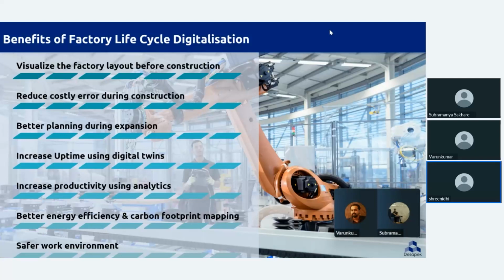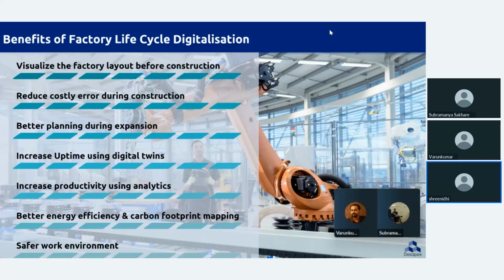And also it reduces the costly errors during construction. See, if you virtually build a factory using various 3D modeling tools, it is as good as you virtually building it once, fitting in all your machinery equipment, ensuring that the necessary clearances are there, so that once you start the construction on the site, the downtime for you will be very less.